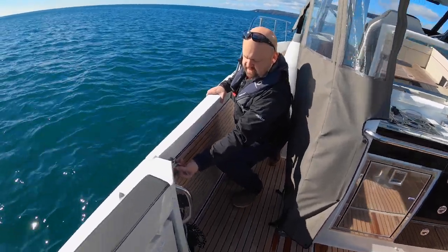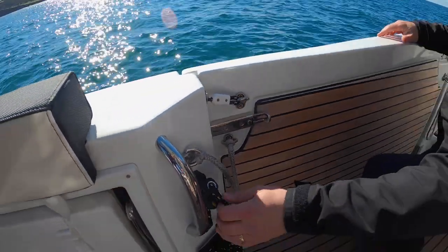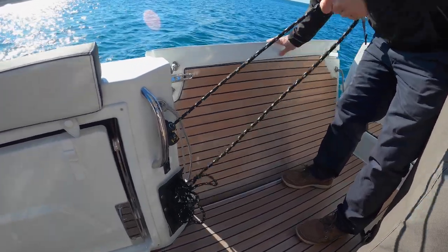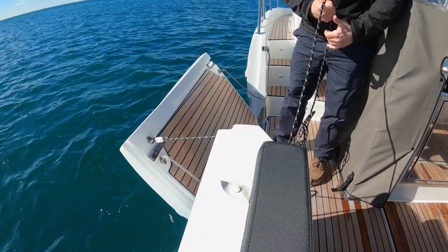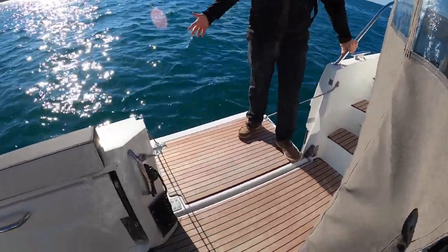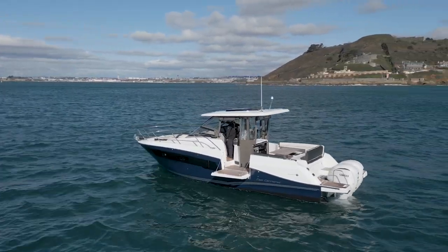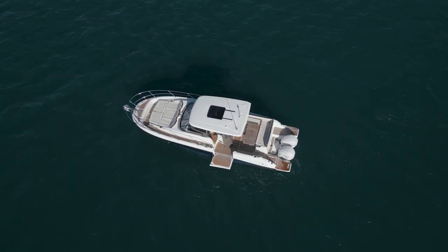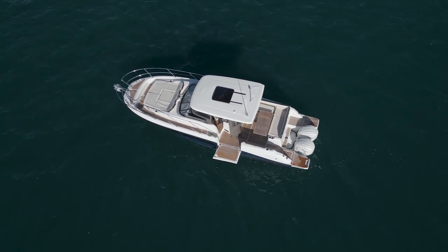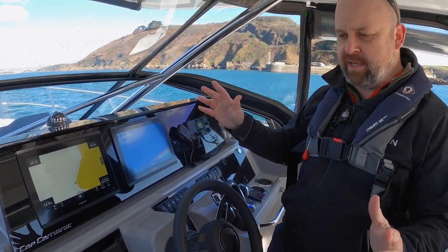Across the back of the boat there's easy access with a good handrail, and you can cross the stern to get to the other side — so if your pontoon's on the starboard side you can access the boat from both sides. There's no compromise with the engines trimming up. One of the lovely features is the drop-down side deck: a couple of bolts you pull forward, take the safety clip off, and easily lower it down. It opens up a lovely side deck — really nice space for jumping into the water or swimming around, and it gives a nice open feel especially when anchored out at sea.